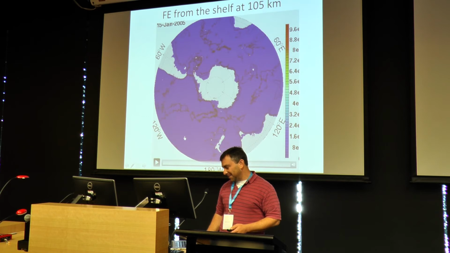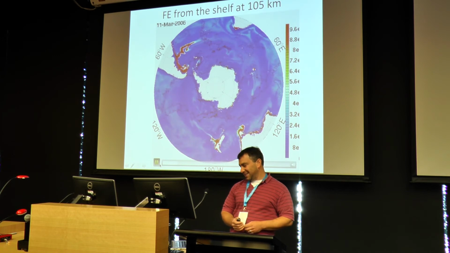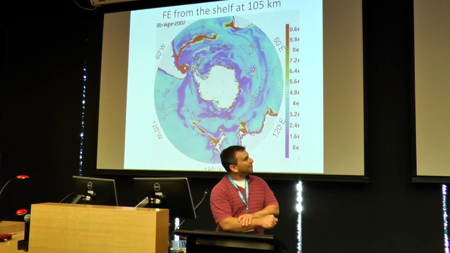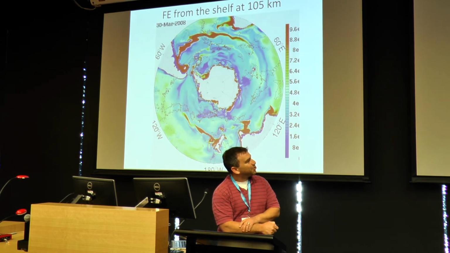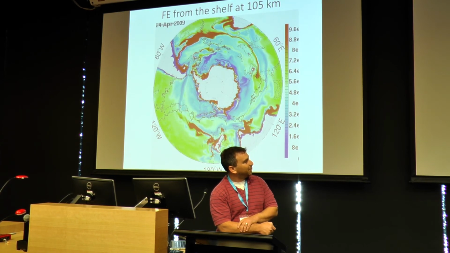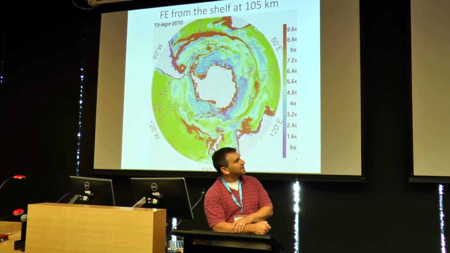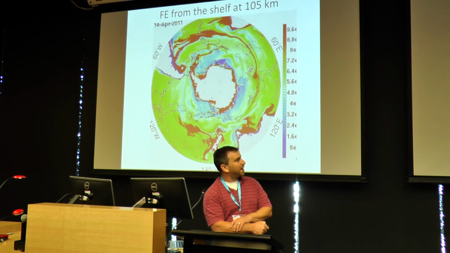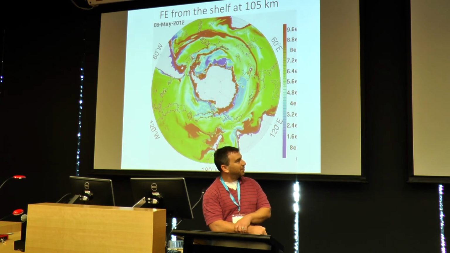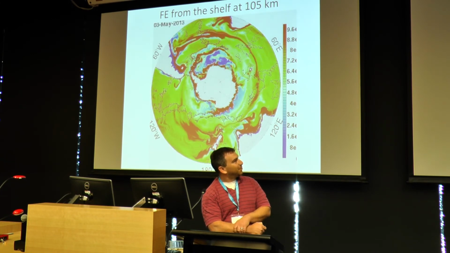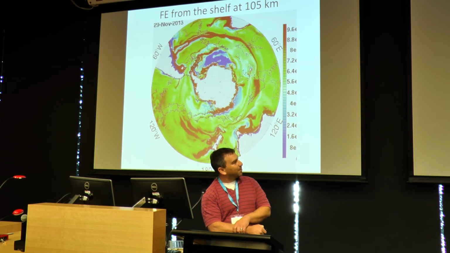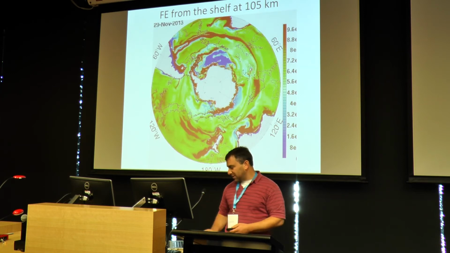This is, if you only have iron on your continental shelf in this model we run, where does it go? And you can see it coming off the shelves and projecting all through the interior. When you hit regions of deep mixed layer, it gets eaten up. This is at 105 meters, so you can almost map out where the deep mixed layers are going to be by the remaining blue. This is one of the big stories here, although coming off. And then I'll play it one more time for the people.